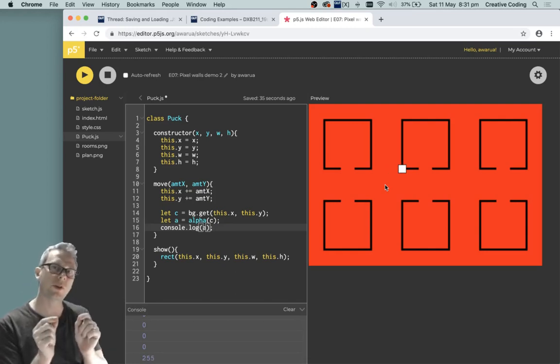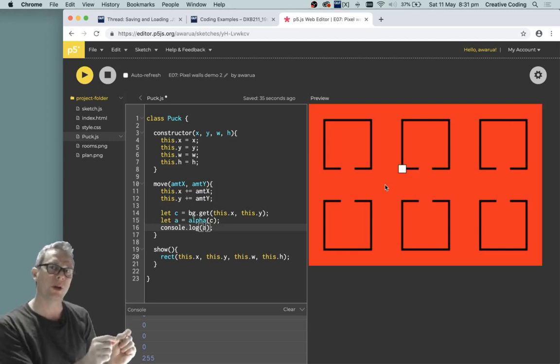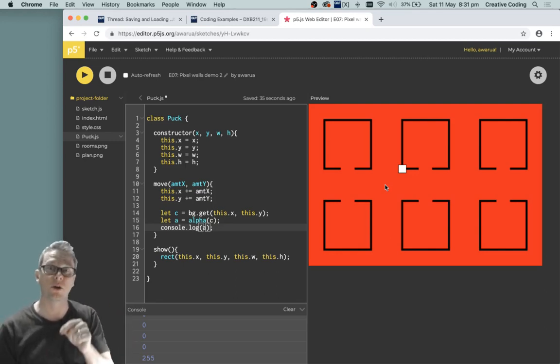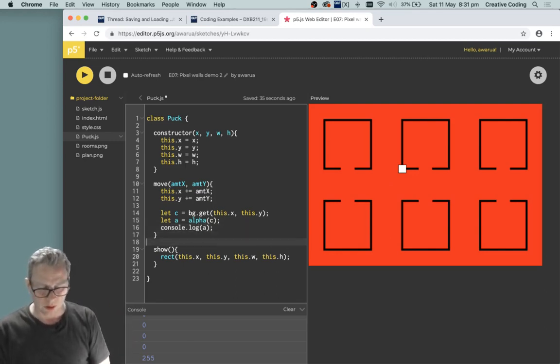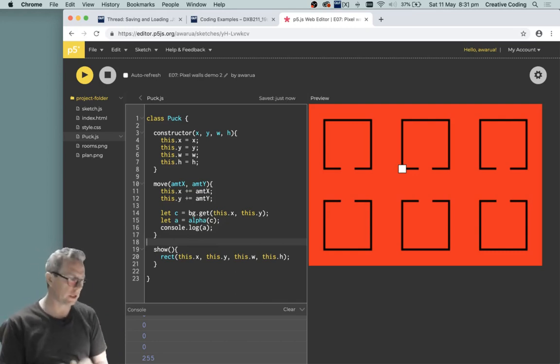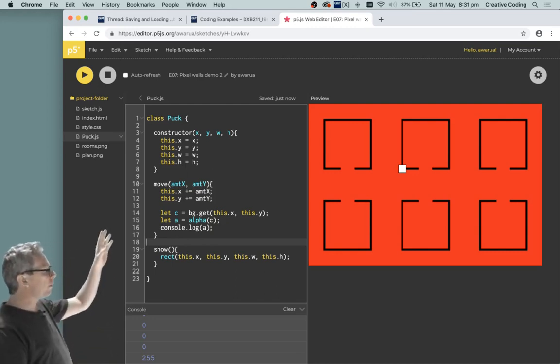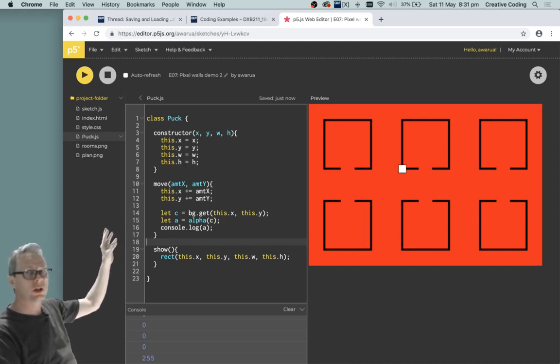So let's use that to stop the puck from moving over a wall. Have a quick think about where in the code we would need to do this check. If you look up here in this move function, on lines 11 and 12, we're actually taking the arguments amount x and amount y and using them to change the position of the puck.